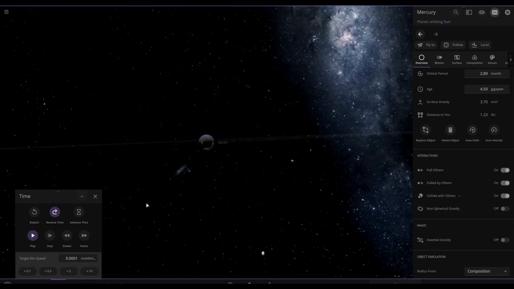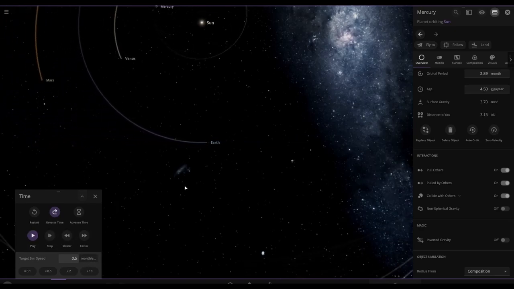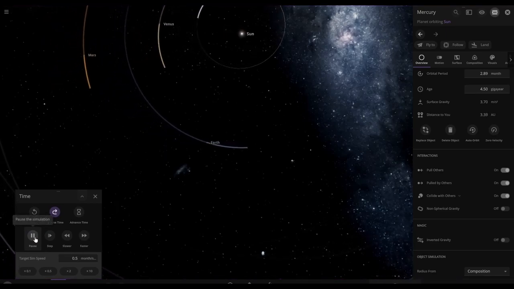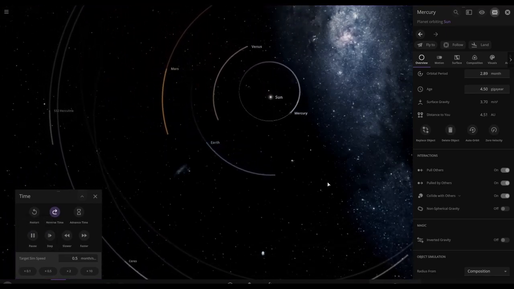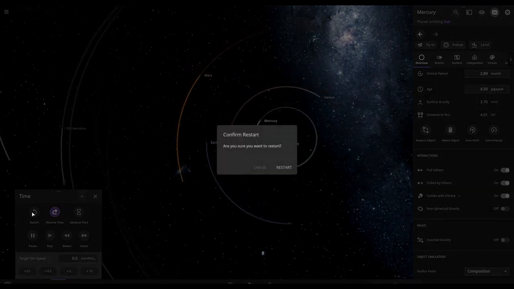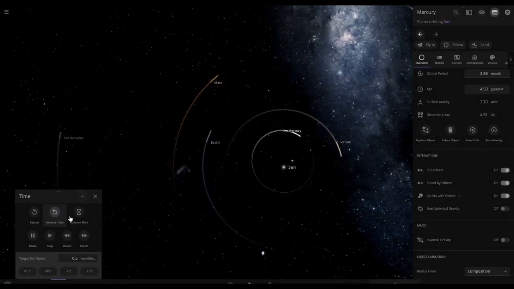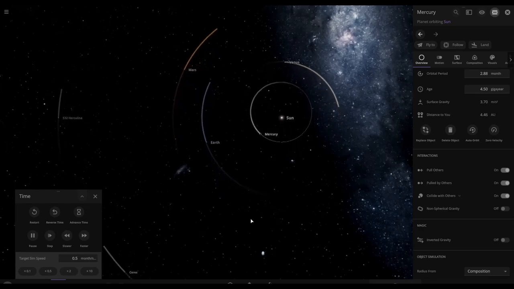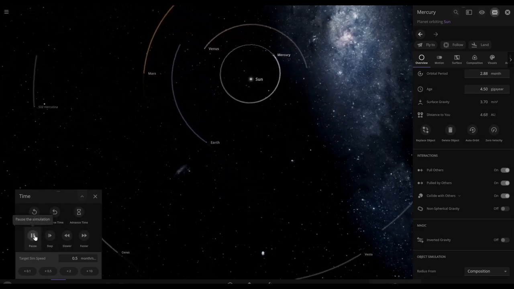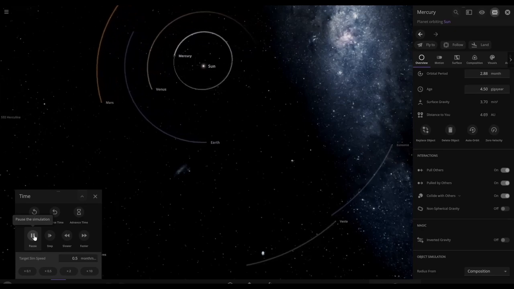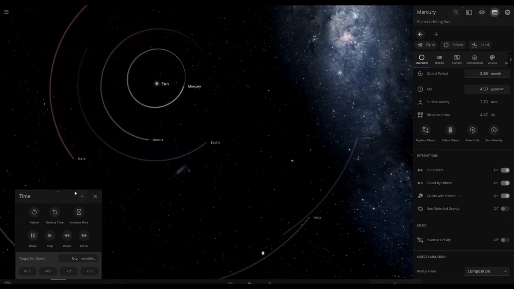Okay, so let's move forward a couple of months. We'll make it 0.5. We'll move forward a few months. Oh, we're going backwards. Move forward a few months. You notice Venus is catching up to the Earth.